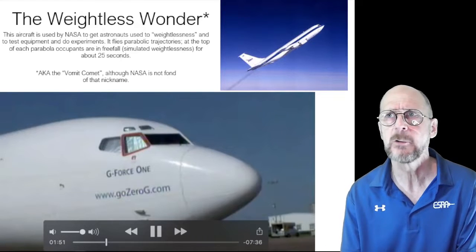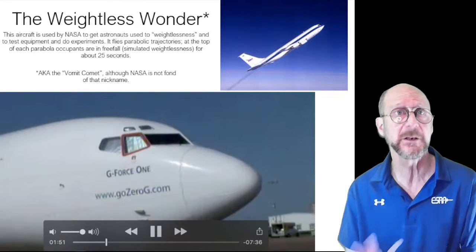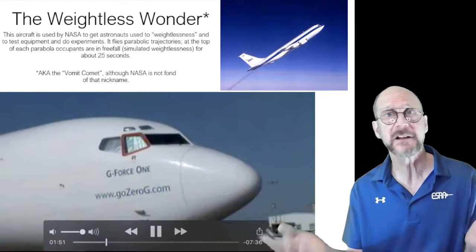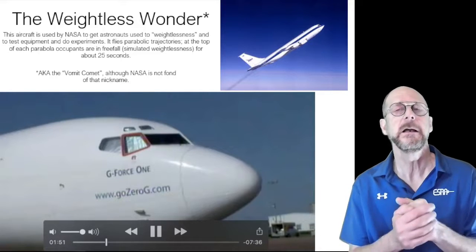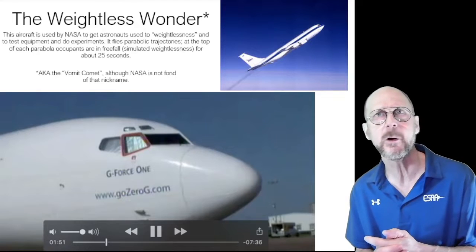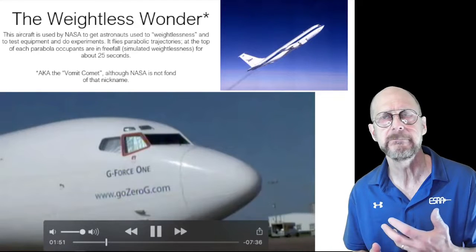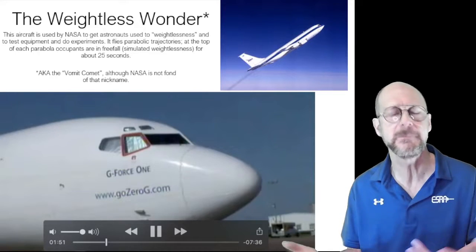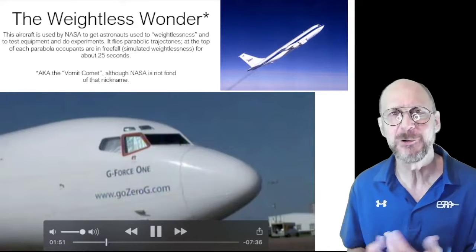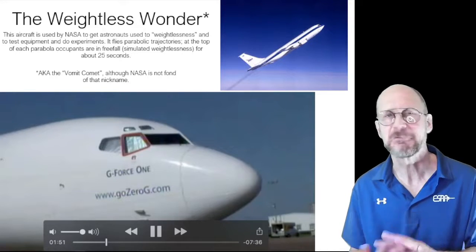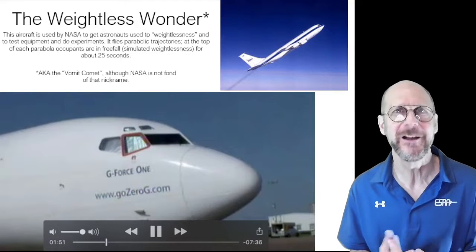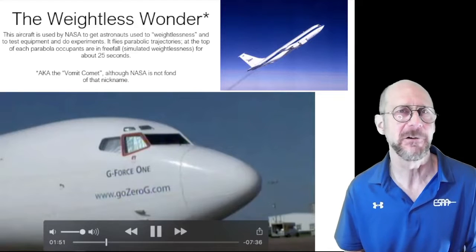And so this experience of skydiving without reaching a terminal velocity can be simulated on the Earth by doing it inside an airplane. So I mentioned I've been skydiving, actually jumping out of an airplane in the atmosphere. But I also, some years ago, had the opportunity to fly on an aircraft contracted by NASA. They call it the Weightless Wonder. It's informally known as the Vomit Comet, but NASA really does not like that name. But it's actually the name most people know the airplane by. If you've heard of it, you may have heard of that name.